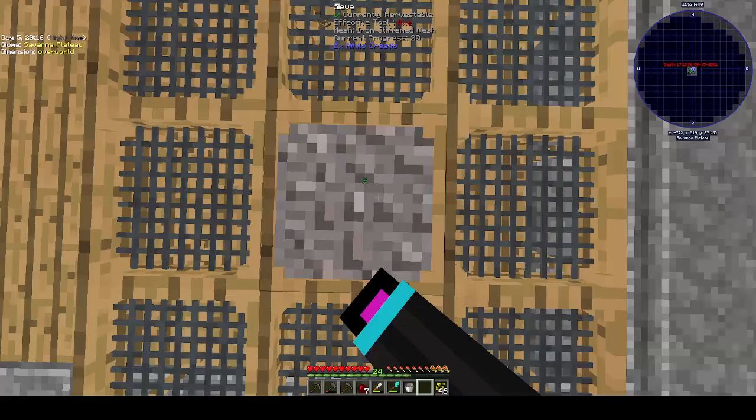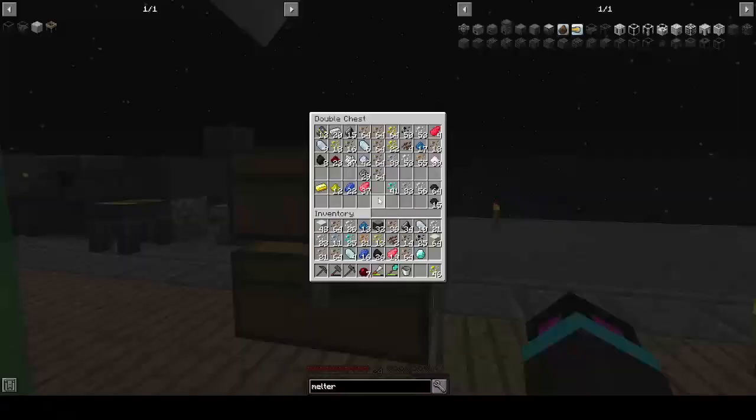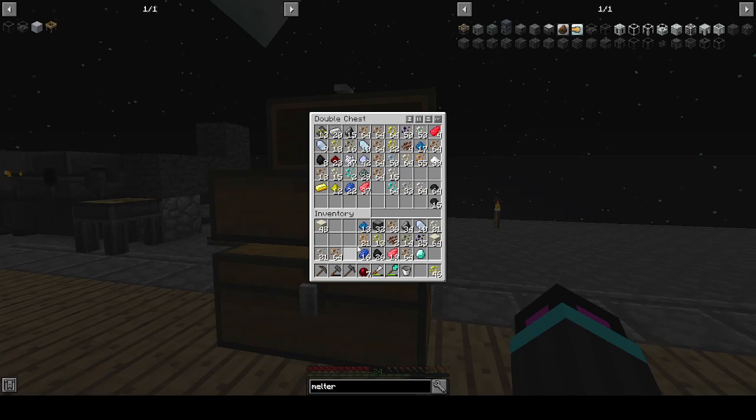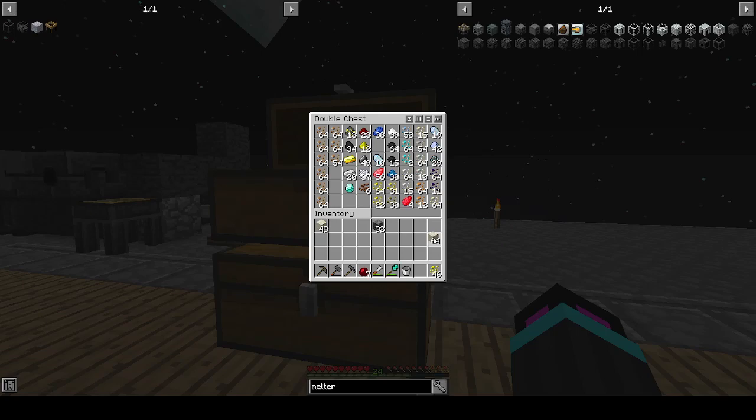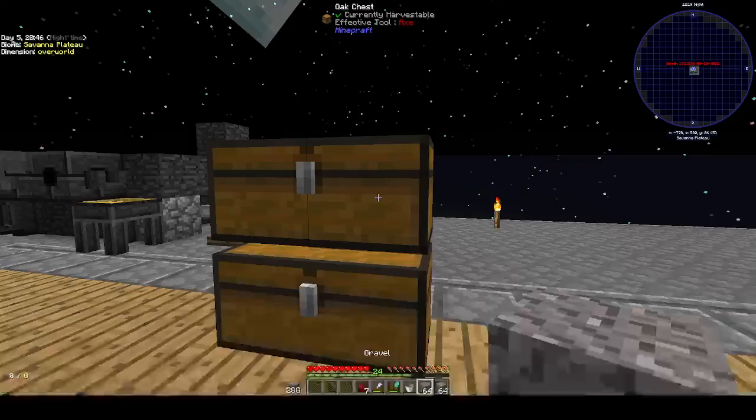Boom. Pick up all the surface quartz. I think some of it was actually charged too. Yeah, some of it was charged. So we got one diamond out of the deal. Fantastic. I'm feeling like a baller. Okay, then we can take the rest of this compressed gravel and do that too, might as well.